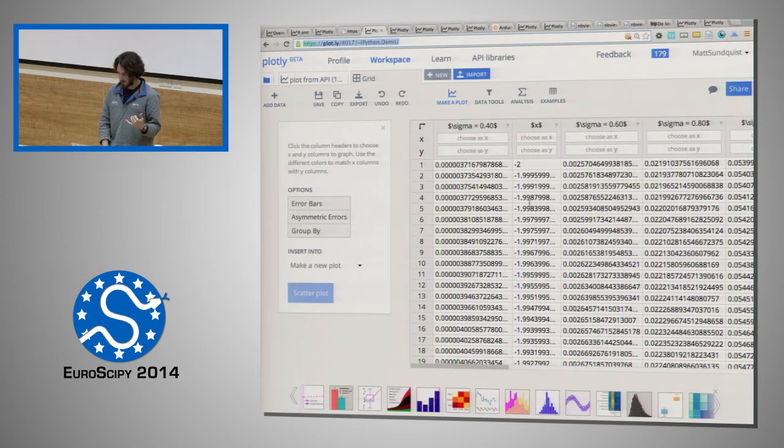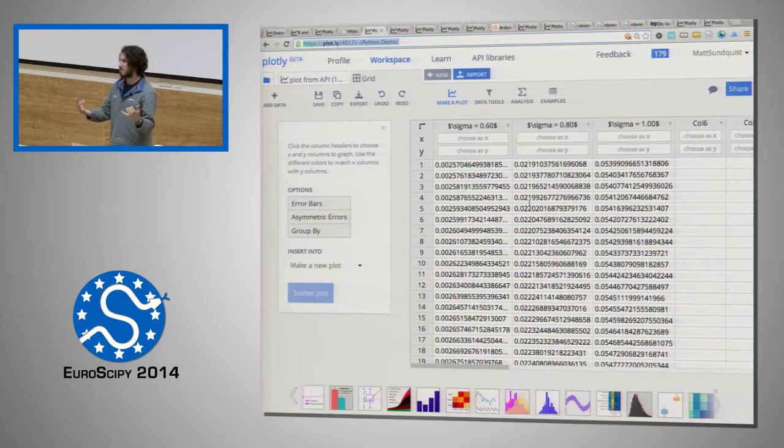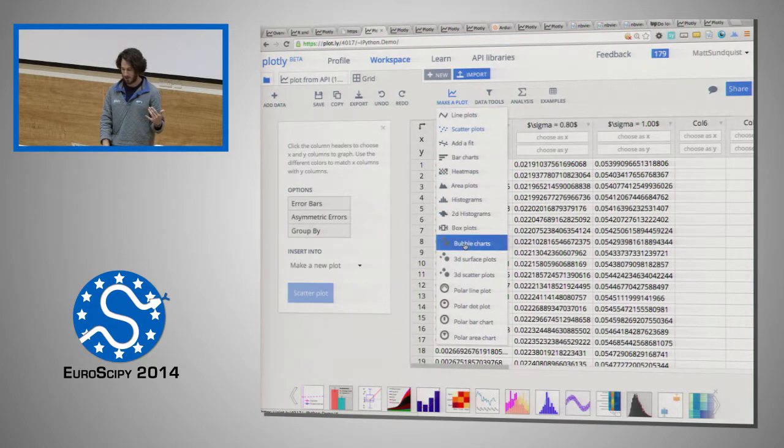But the cool thing here is that since you have the data and the figure together, I can copy and paste Excel data right on top of someone else's plot, or someone else can add their other data. And once you've got the figure in, you can redraw it as any other plot type, either from the GUI or by making a GET request for it, pulling the data down and replotting it in some other way.